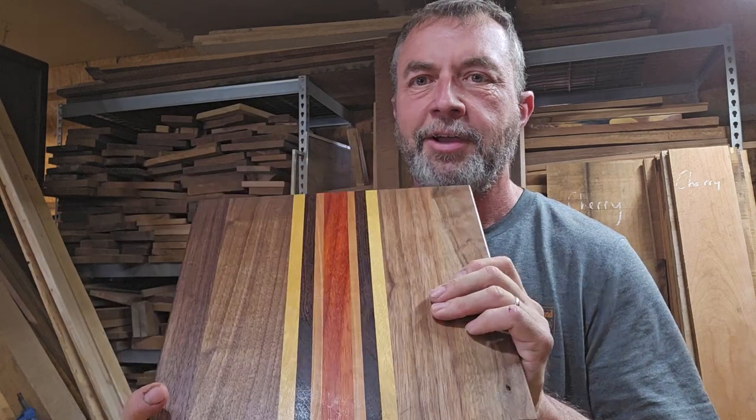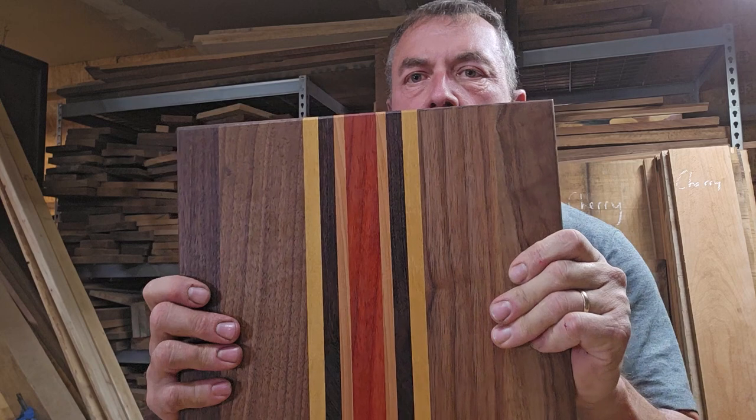We got the cutting board done. This thing will last forever if you take care of it. Like any cutting board, it's going to get little nicks and knife marks in it. This is not an end-grain cutting board, so we're not going to be doing any heavy chopping on it. If you do get little marks in it, grab your sander, knock those marks down, then put some mineral oil back on it. For day-to-day use, basically just rinse it off - don't use soap on it, just rinse and wipe it down. If it looks like it's getting a little dry, put a little mineral oil on it. Don't ever put this in a dishwasher - it'll crack all the pieces. Wash it by hand, rinse it off, and stand it up on end to dry.